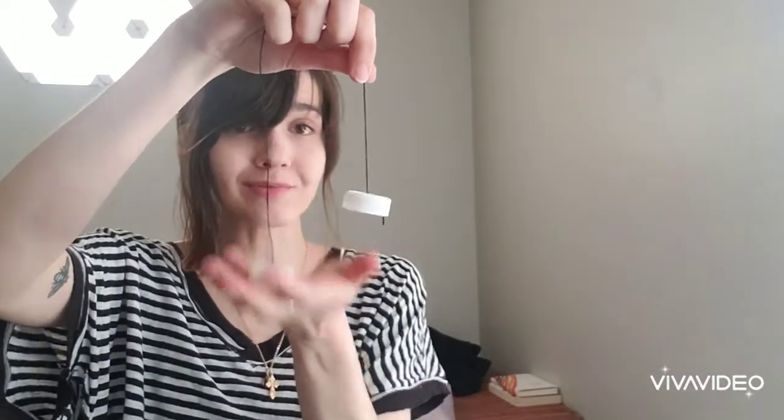So you're going to take your bottle caps or whatever other items that you may have used for the feet, such as buttons, beads, things of that nature. And you're going to thread one end of the string into one of the bottle caps, or beads, or buttons. And then you're going to tie a knot at the very end of the string to keep its foot from coming off of its string leg. So I'm just making a very simple double knot, nice and large, just bigger than the hole that I've made. So that way it'll hang off on the string like this. And you're going to do this for both sides.